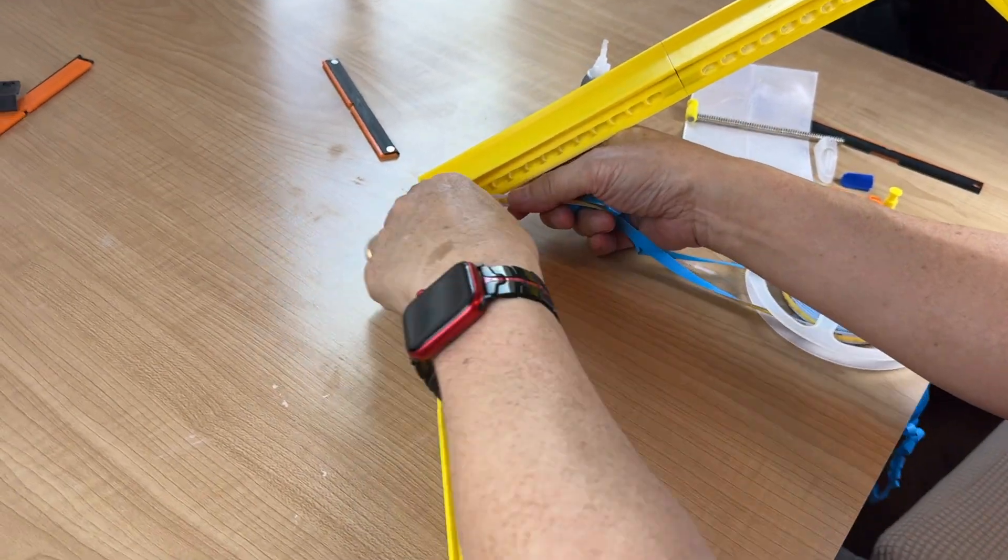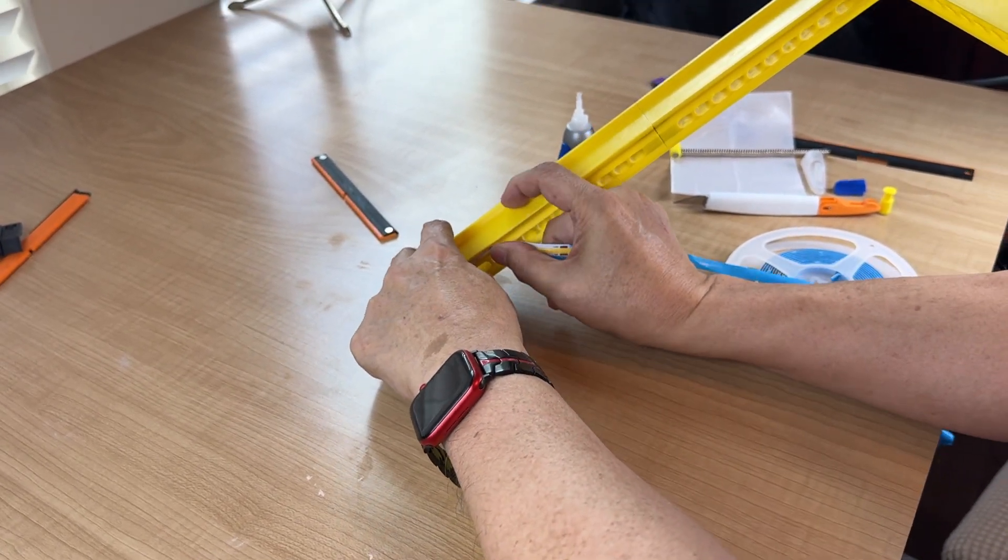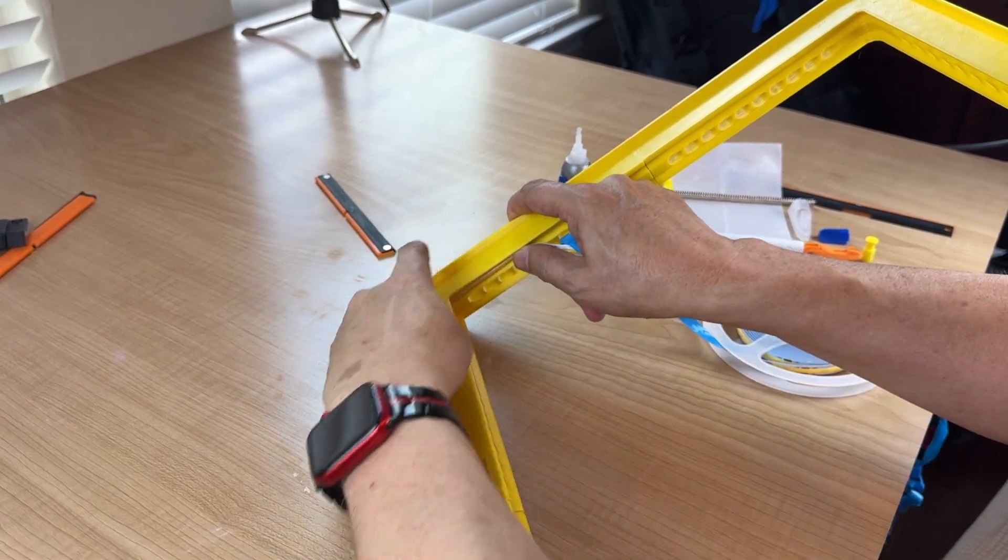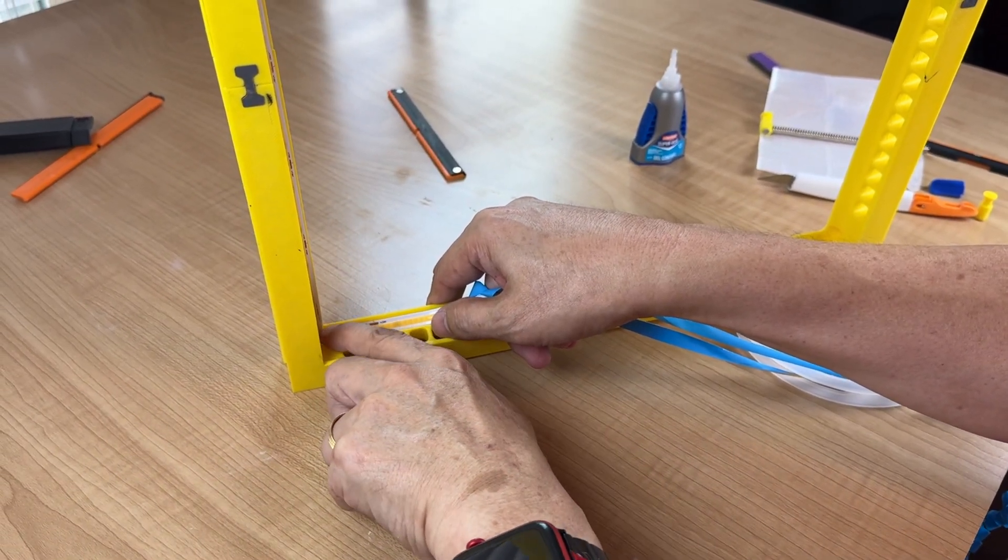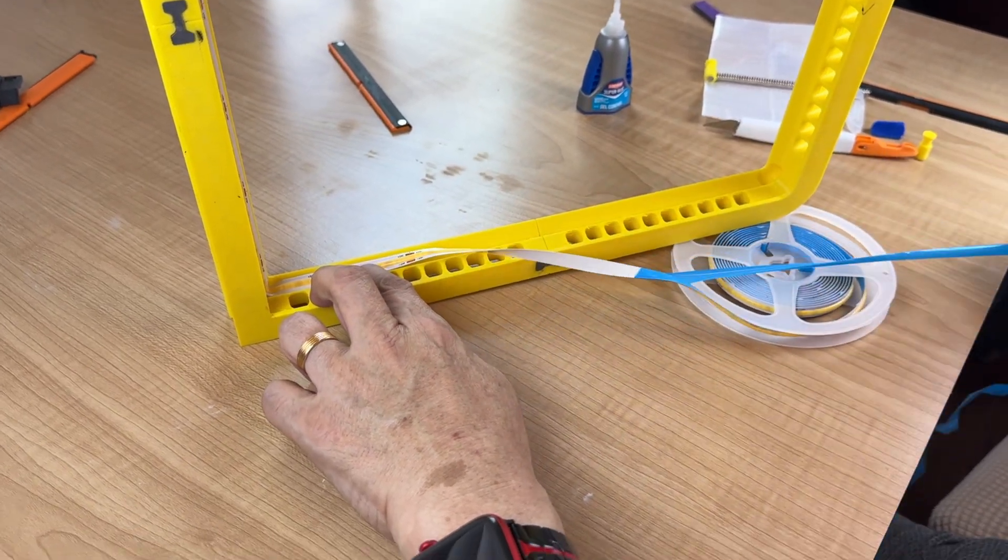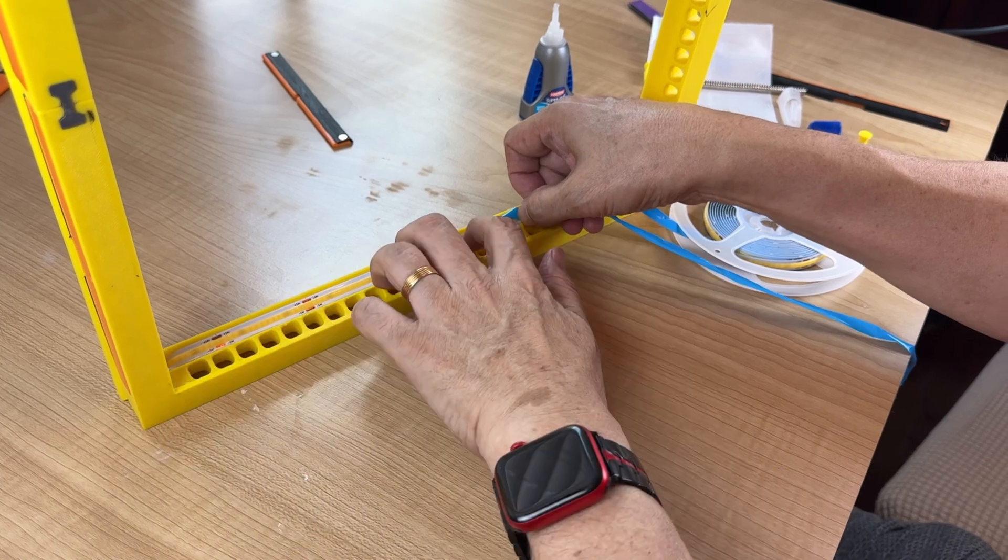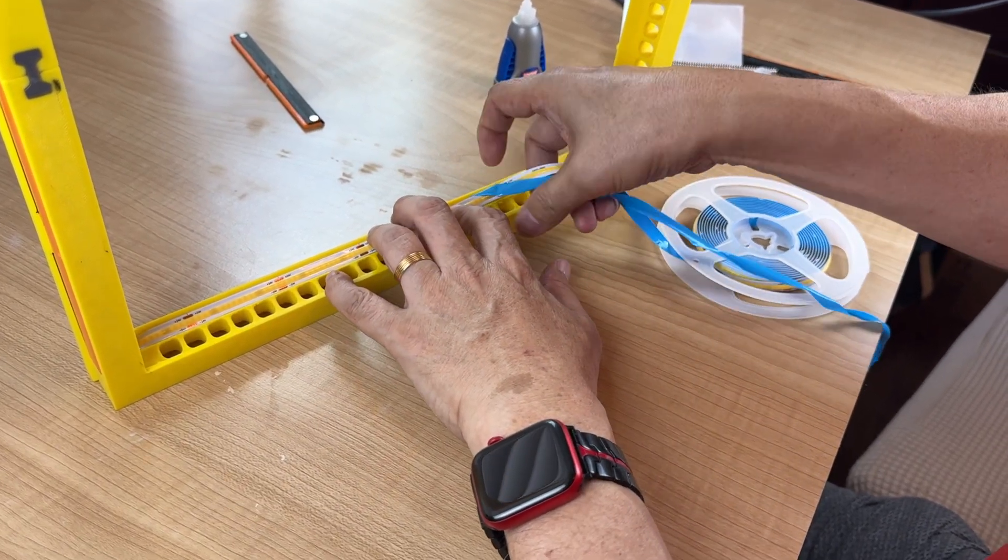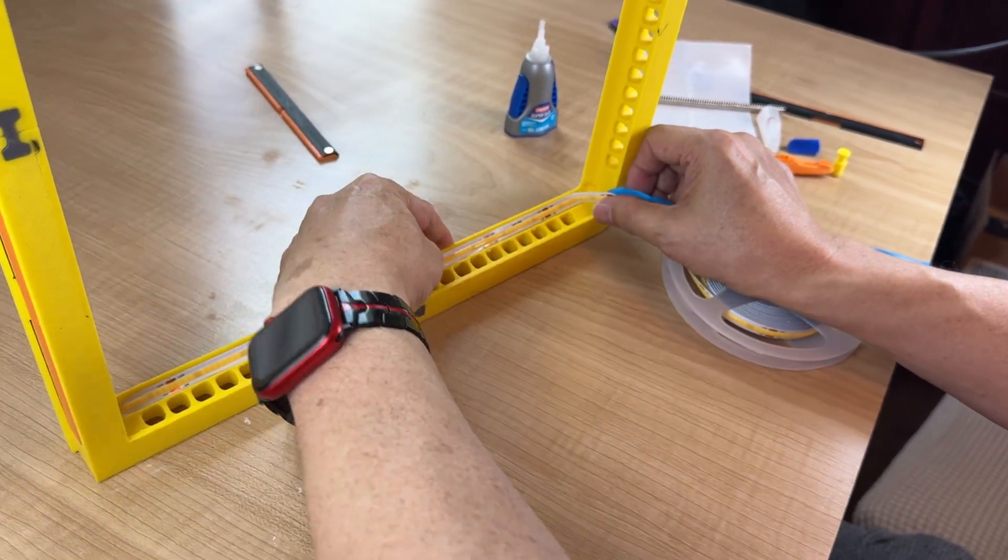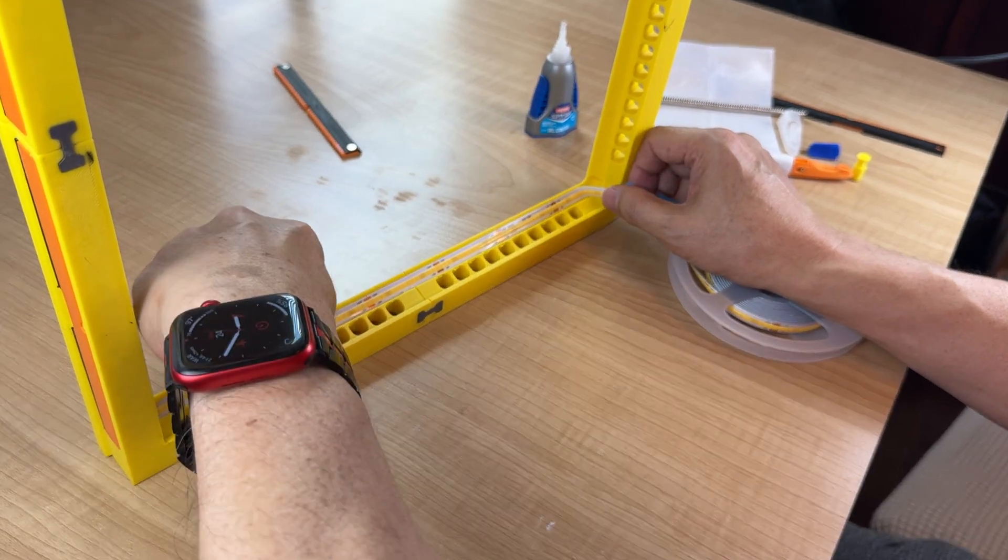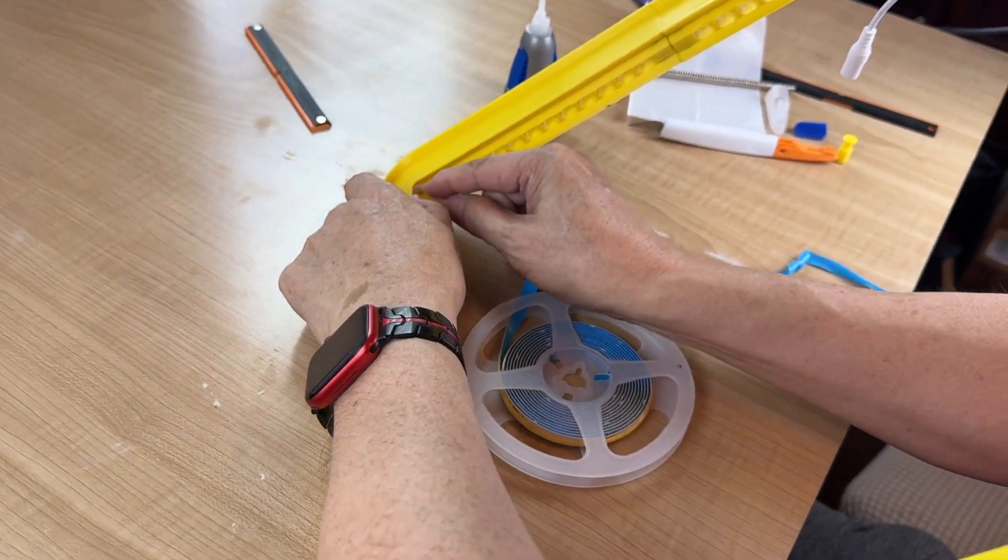Same deal on this corner too. Squeeze it in there and then stick the next segment. See how it's stuck in there? That allows it to curl. Without that, it's going to be hard to bend it. The other way to do it is actually cut it and then do a little soldering, but I kind of don't want to do that.